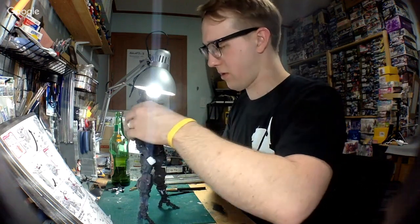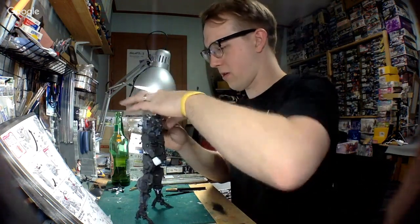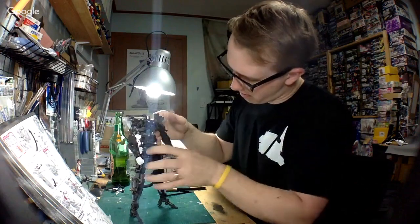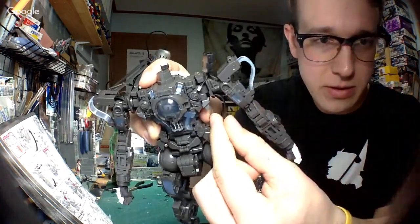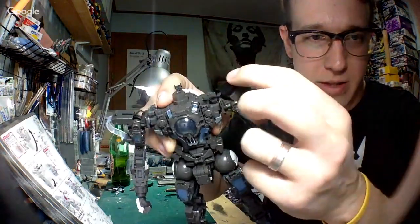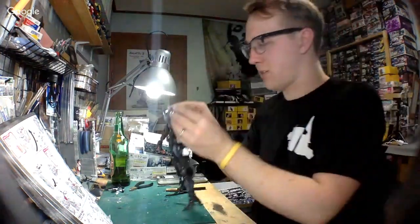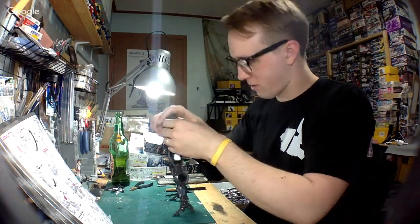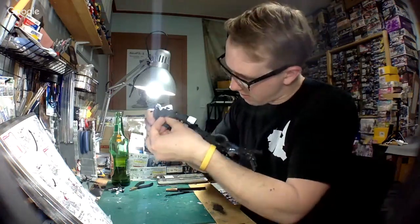There, and then put this onto here. Let's keep that on there. Connect that onto the body there. Then once this is connected onto the body, this one wire coming out of the torso, you have to put this up through the armpit, connect that to this one here for the arm, and then store it back down inside there. It's kind of complicated. It's just hard to do when you have big fingers like me.